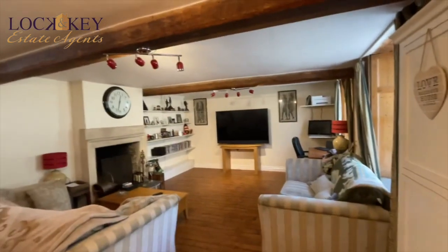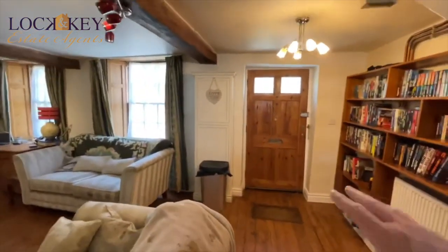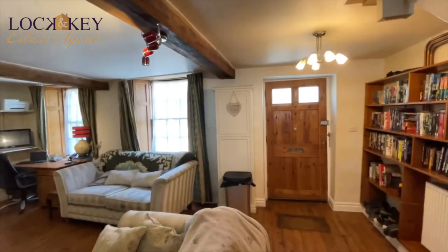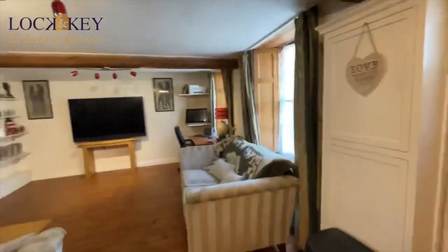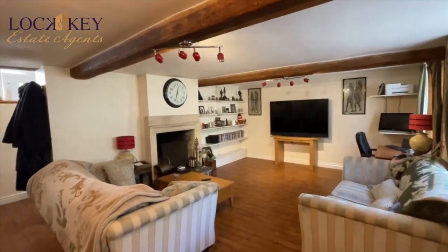I'm just going to close the door behind me, and of course, as with all my tours, I just spin this camera around. You know what I'm going to do. We're just going to show that entrance, and I was standing outside there. You've got that beautiful backwater of Church Walk. It is close to the town. There is a bit of traffic noise maybe, and people will walk by, but they walk by because it's a beautiful cut through, and it takes you back into the heart of Melksham. It is in the heart of the conservation area.